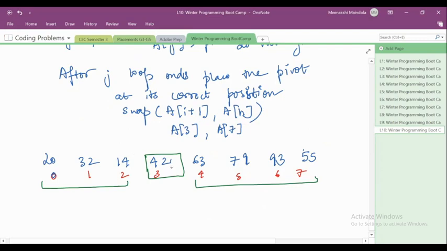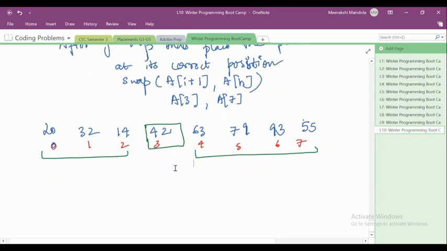Why? Because this element, which was earlier the pivot element, has now been stored at its correct position, and this position will not change in the output. So in the sorted output, this value 42 is going to remain at its position. Okay, so the next thing that you do is, now you consider this as a different subarray, this as a different subarray, and you simply again perform quicksort on this subarray and then quicksort on this subarray as well.